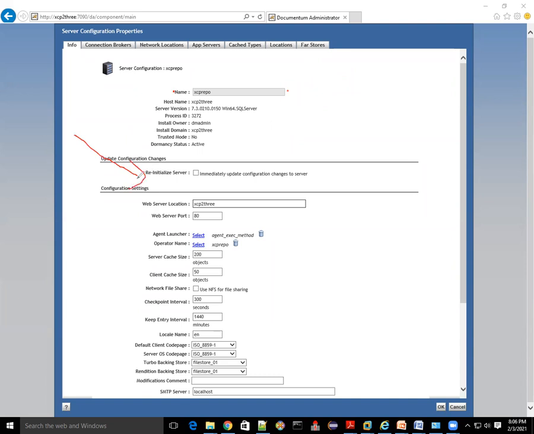Next, reinitialize server. This is the important thing. Yesterday the same option was there for the repository: if we need to restart Dogbase, we can select it and restart. And for dog broker, we can select this checkbox and click OK, and it will reinitialize, meaning restart. These are a couple of internal pieces of information taken by Documentum server itself.